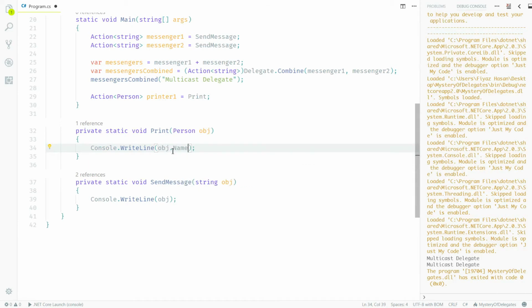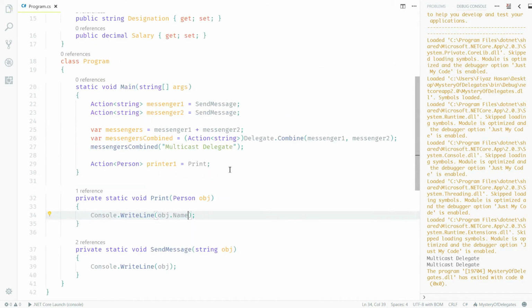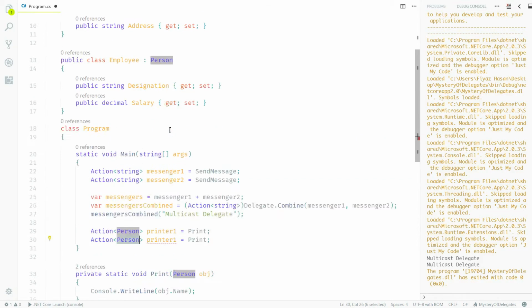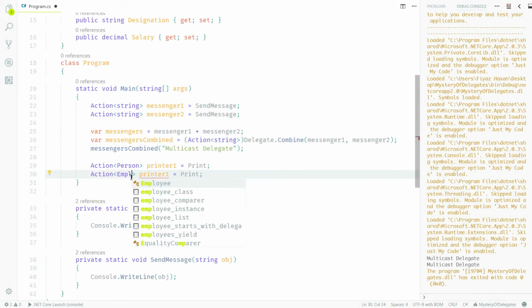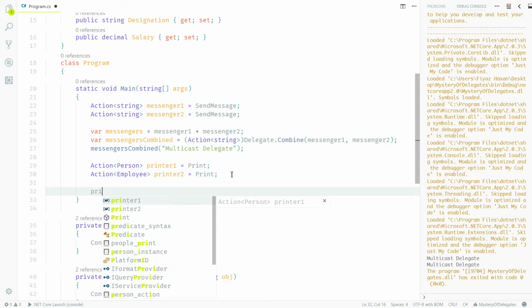The less derived type is Person, and I can use the same named function for an Employee class too. So here I am defining another action which will pass the employee instance to my Print function. I'll just rename it to printer2 and it will also work.